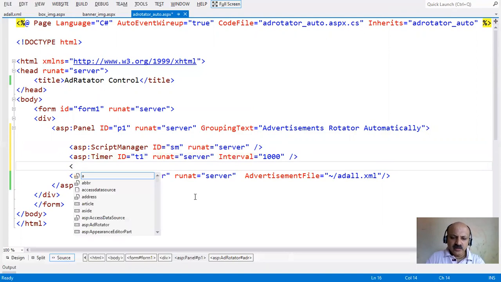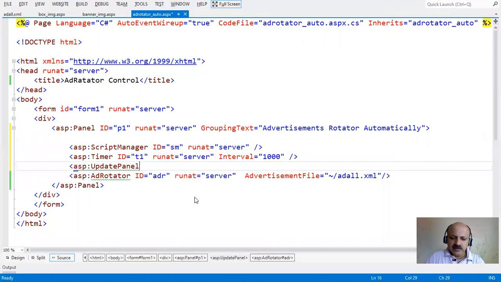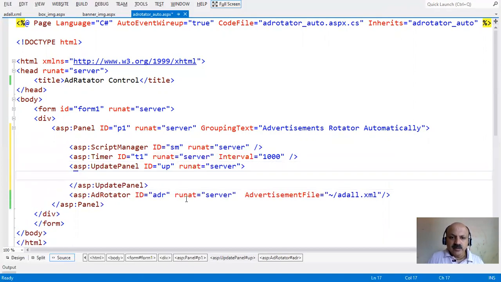Now take the last control, and that is the update panel. For the update panel we first provide the ID like p and run at server side, and it is a pair tag. The script manager and timer close here, so those are single tags, but here the start and end tag are separate, which is known as a pair tag.